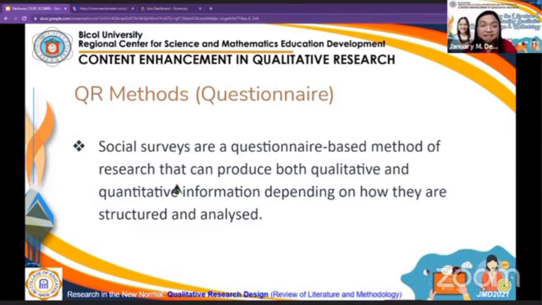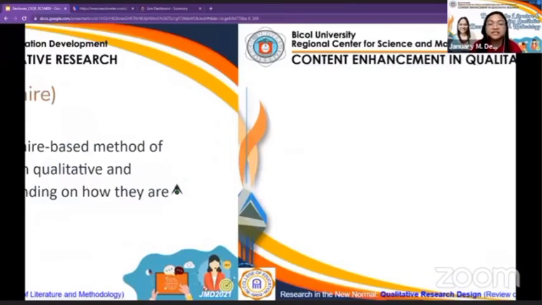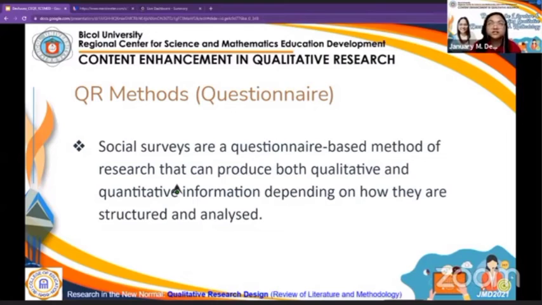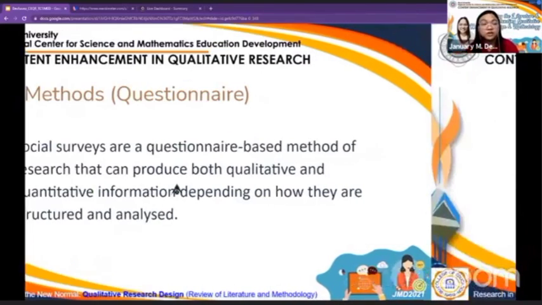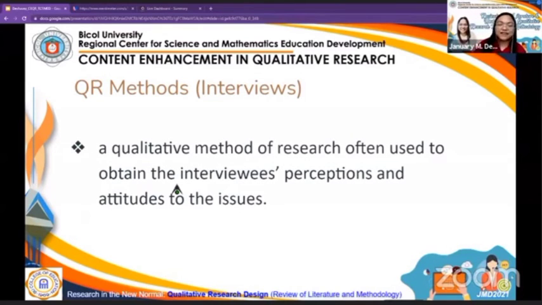So there are also guidelines in creating your qualitative questionnaire. If the scale needs to undergo validation and all of that, your qualitative questionnaire is the same. So you need to analyze and validate them. Maybe you could also check, we have lots of computer assisted questionnaires nowadays, or computer assisted qualitative data analysis as well, which are used for online questionnaires. Another method is the interview. And of course, this is one of the most popular and frequently used methods of gathering qualitative data. So what you do is oftentimes you do it face to face.